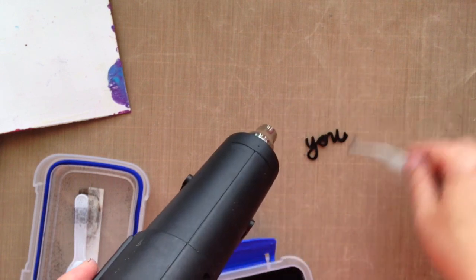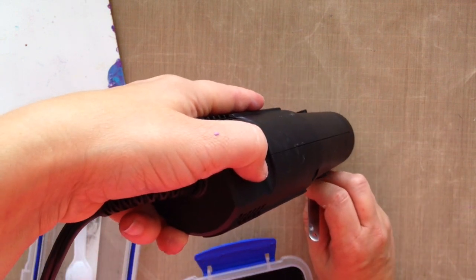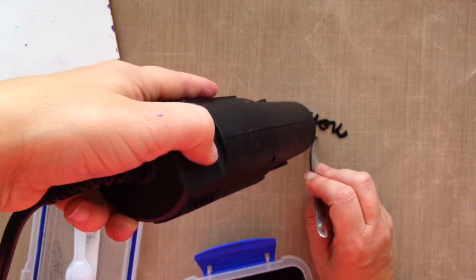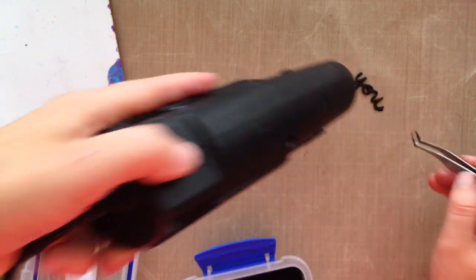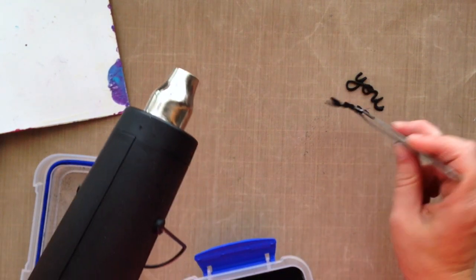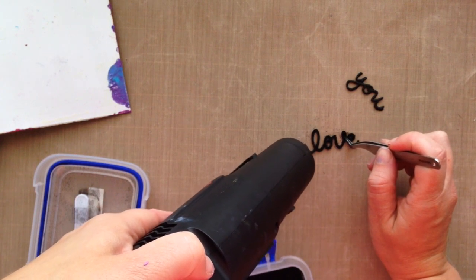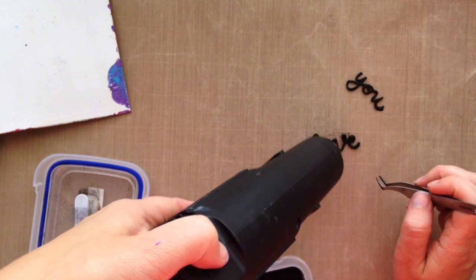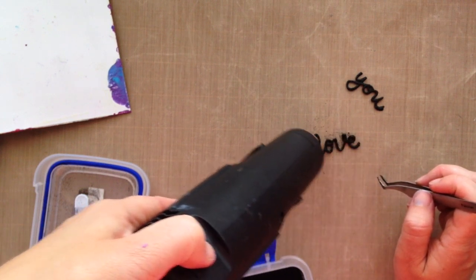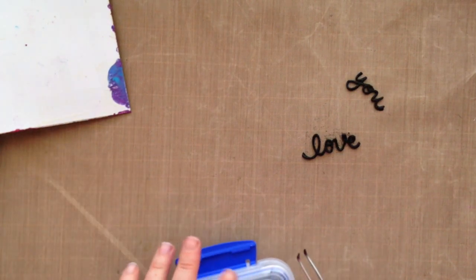And I like to use the sparkle embossing powder over the glitter because I always make a mess with glitter. I don't know what it is. Me and glitter are not very good friends. So I love these embossing powders, the liquid platinum, the black with the sparkle, the white with the pink with the sparkle. They're all fabulous, and they work really well for me because, like I said, me and glitter, I just don't know if we're ever going to be besties. We'll have to see. But anyway, I love this embossing powder. It's fantastic, and I'll link that up in the supply list below in case it's something that you're interested in.